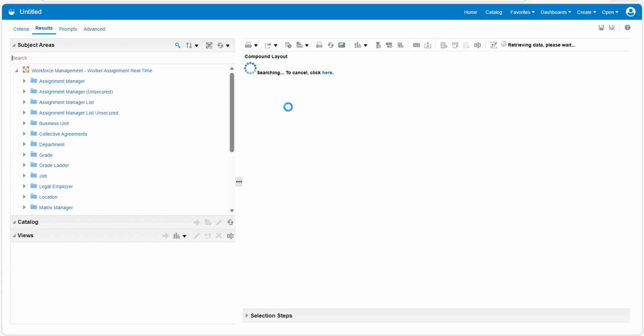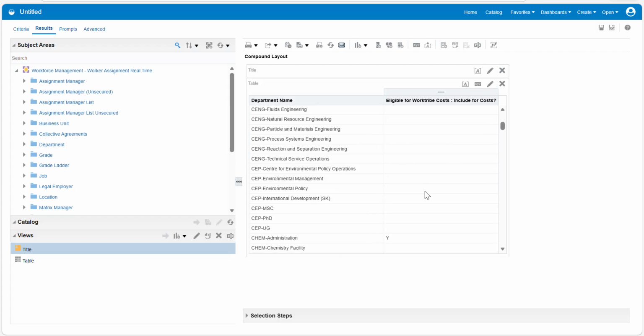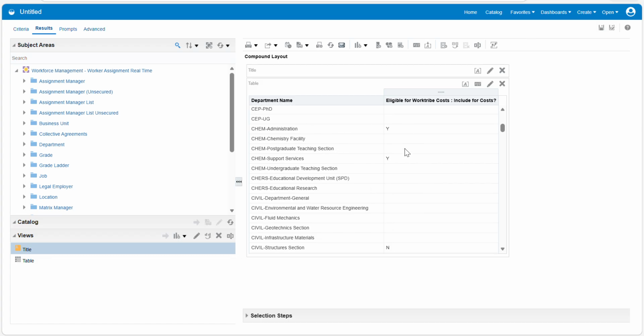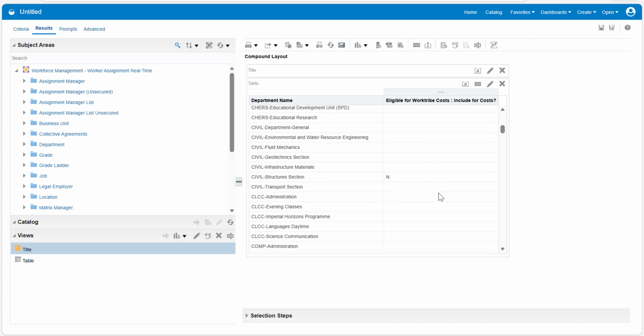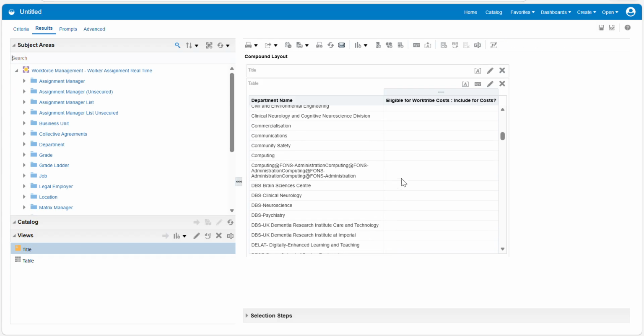Sometimes you don't get anything back, it goes like no results found, but yeah, okay, good. So I can see there's a lot of nothing values here, null values. So none of these are eligible for costing, but I'm sure if I go down a bit, yeah, I can start seeing them now. Yeah, there's a yes. Where there's a no, it would have been originally a null value, and it may have been changed from a yes to a no. So we're starting to see some values now.